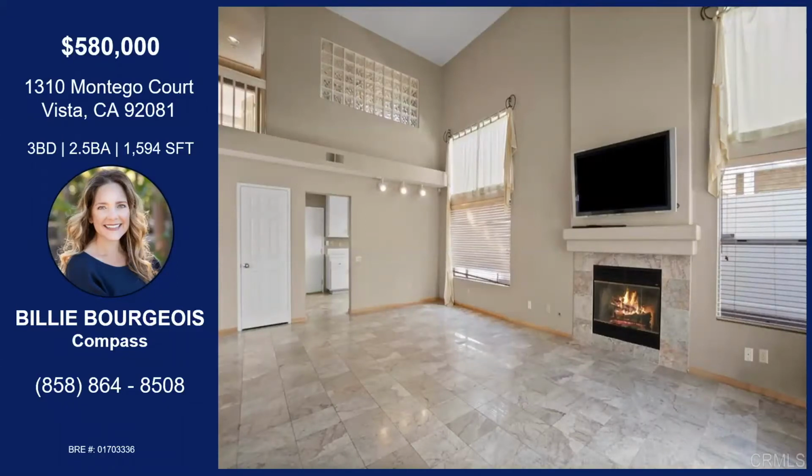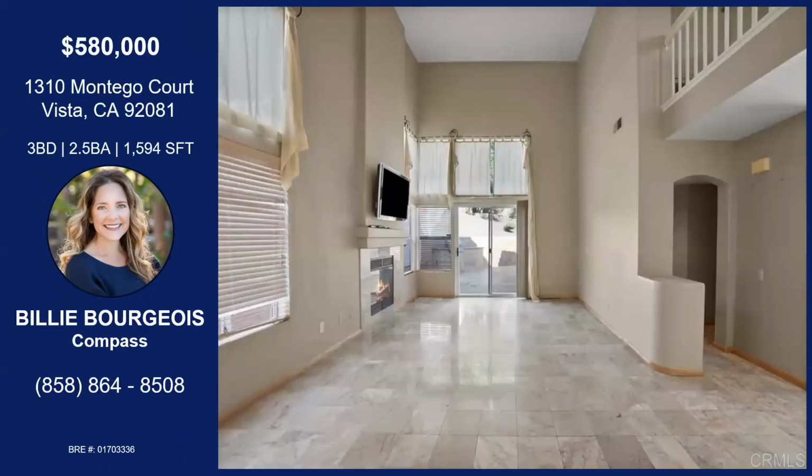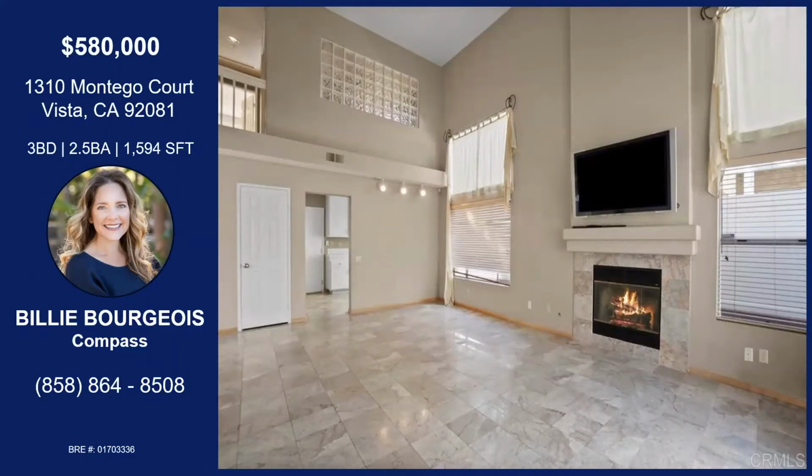We've got high ceilings in the living space. The entire place has hard surface floors. This is a marble tile throughout the downstairs, and upstairs has laminate on the stairs and upstairs. If you go back just one slide, perfect. That window-ish look that you see with the tiles upstairs on the wall is an additional bedroom that does have a closet. It has two other windows, but they had that filled in that way just so it would remain bright and open upstairs and not make that a darker bedroom.